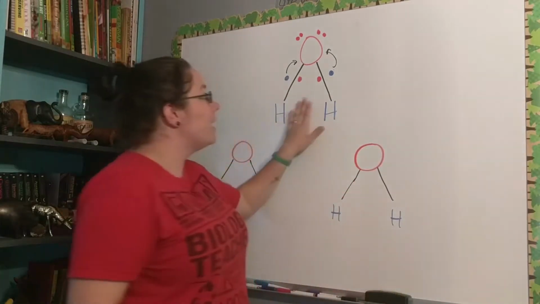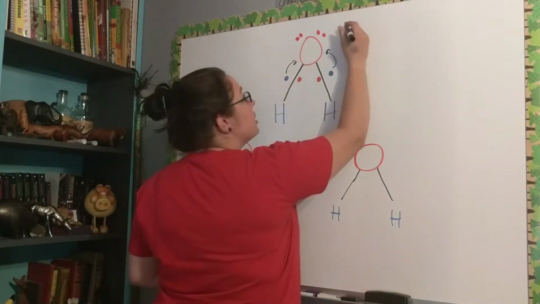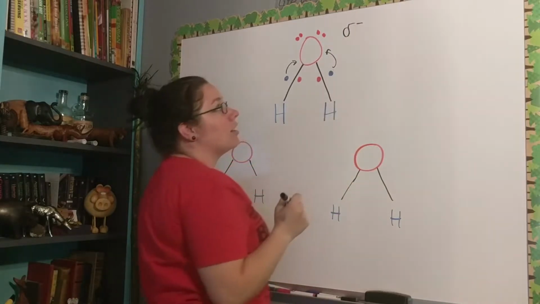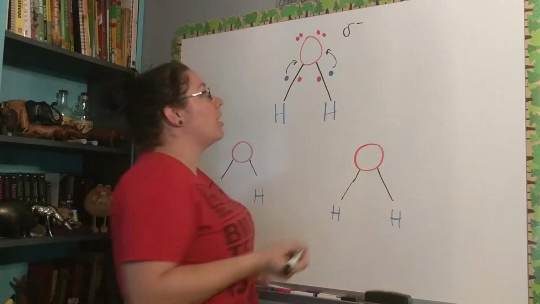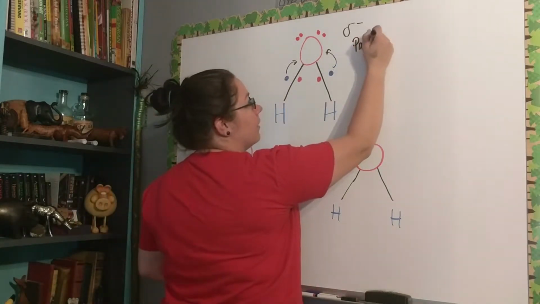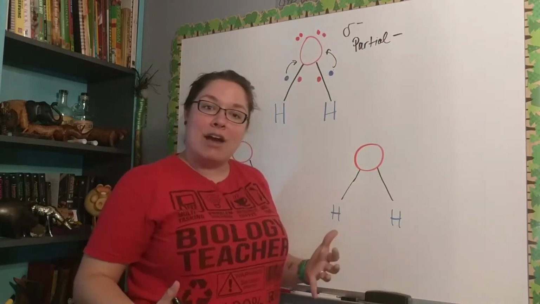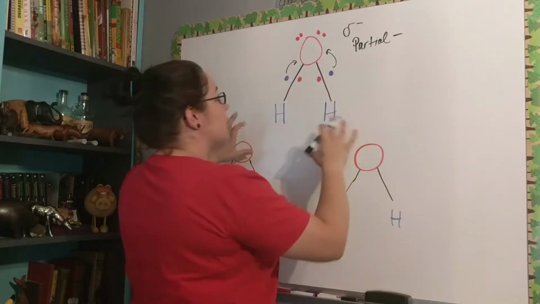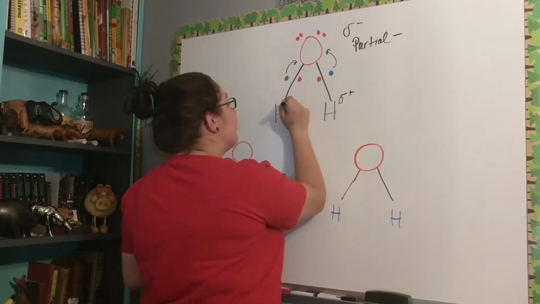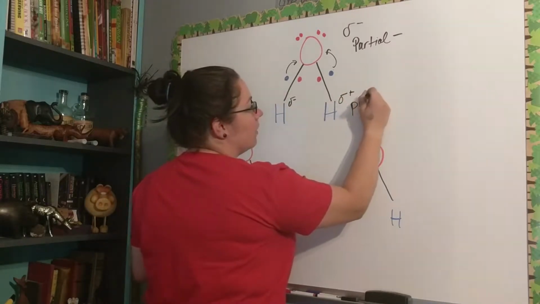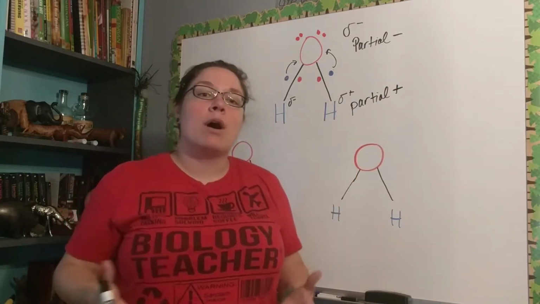Okay? But because these electrons, the 2 extra electrons, hang out more around oxygen, oxygen ends up having a partially negative charge. So this symbol here is delta, and I'm not very good at drawing it, but this means partial negative. Okay, so we end up having 2 extra electrons hanging out around oxygen most of the time. And then our hydrogens, because those electrons are pulled away, they are going to be partially positive. Okay, so this is really important because it makes water polar.